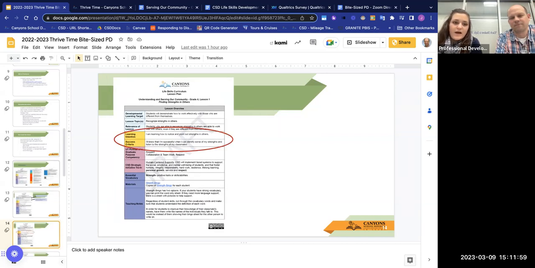Then we have our next section, and that is kind of the learning intention and the success criteria. This should look very familiar because this is what you as teachers do when you're creating any lesson. You have your learning intention. What is the purpose? Which should look very similar to what's above. And then the success criteria. How do you know that your students have learned this? Because they can do X, Y, and Z. Make sure you go looking at those, utilize those, refer back to them.